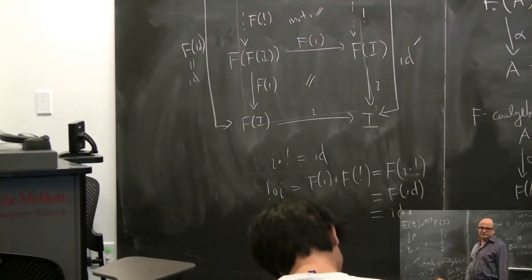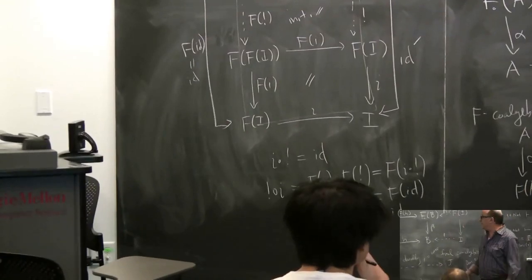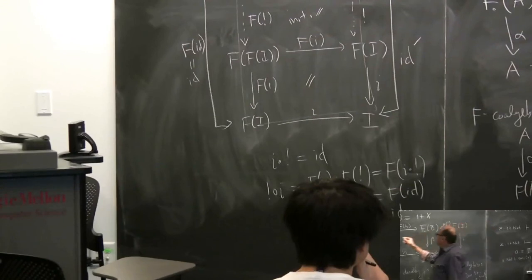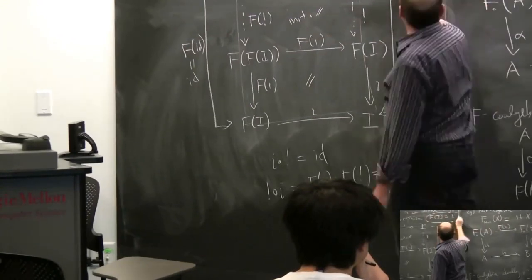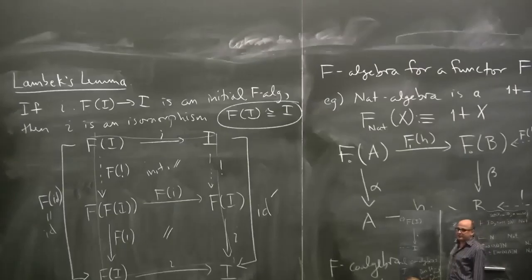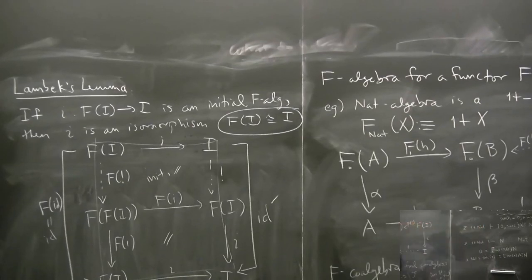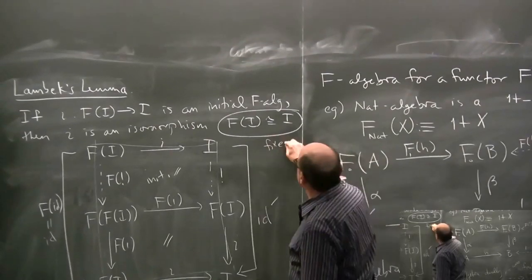Okay, and you're done. So that's the argument. That tells us that, all right, this finishes here. One reason the initial algebra is interesting is it provides a solution to a domain equation, or a type equation, F of x is equal to x. It provides a fixed point for F. So this is a fixed point.